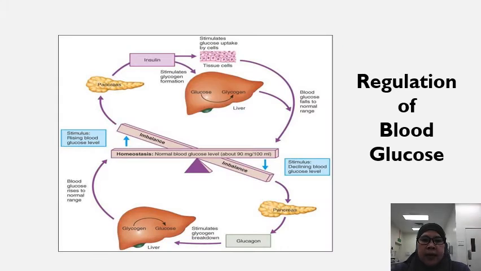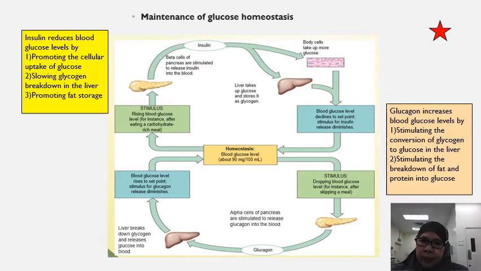Right. The next one is about regulation of blood glucose or blood sugar. This is one good example to show you what happens. I'd like to show you another slide which is more detailed, which is this one. Let's say we know that blood sugar when it's balanced is normally measured at around 90 milligrams per 100 ml. So what happens when there is a rise of blood sugar, for example, you just had your nasi lemak, so that is a stimulus. The receptor will detect it and send messages. Normally it will trigger the organ, the pancreas, to stimulate the release of insulin into the blood.